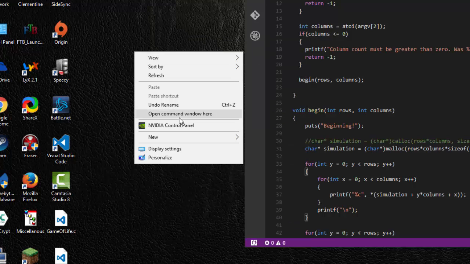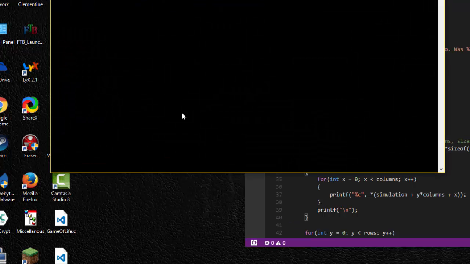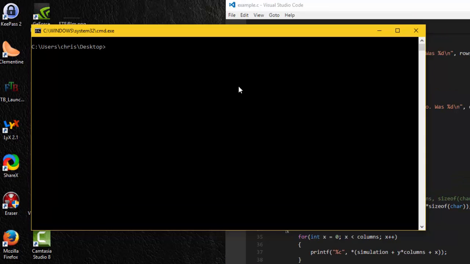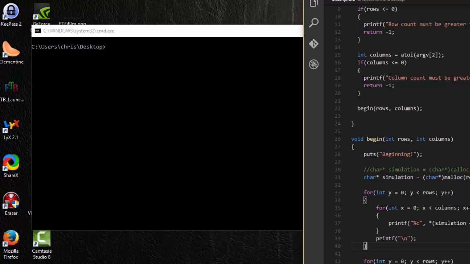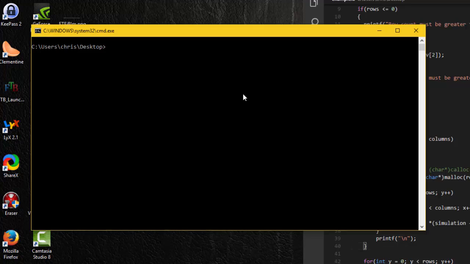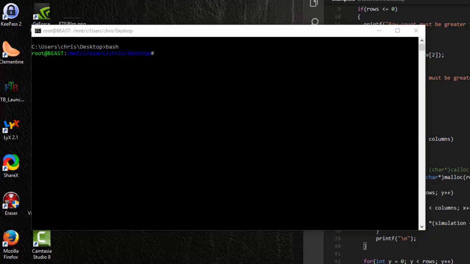Also, if you guys need help installing MinGW, as I talked about in the previous video, I will actually make a quick tutorial video on that because sometimes it can get a little confusing and I've had my fair share of frustrations with it. But for now, I will just use Bash. That's because I'm on the Windows Home Insider Preview and I can just do things like that because I'm special.